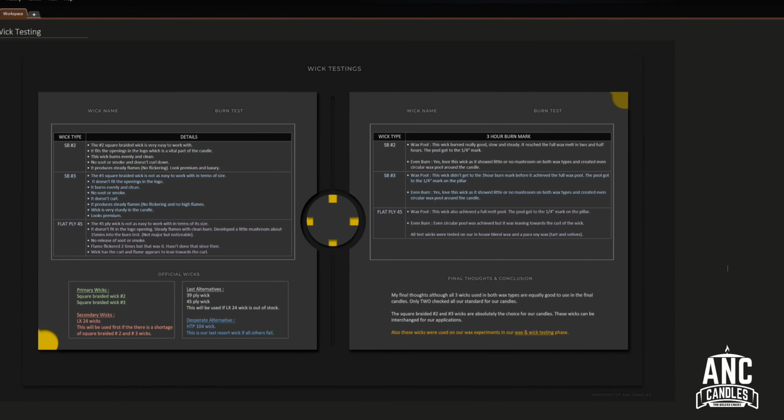You can see the wick name, burn test, official wick that I use, and all of that, and my final thoughts from when I was doing my testing. This took me, guys won't believe it, 6 months, just to make sure I drilled everything down to the T. These are the wicks that I'm using; no matter the kind of candles or wax that I'm blending, any of these wicks will work for my blend. That's how intense I went with the testing.